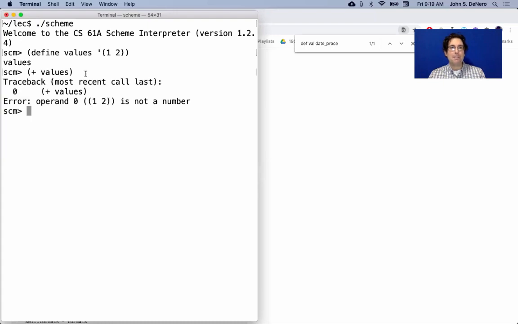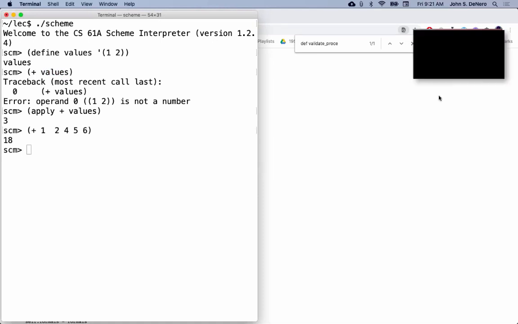Well, this won't work because plus expects 2 arguments, and here we're passing only 1. It expects numbers. Here we're passing in a list. So what do we do? And the answer is that there's a built-in procedure called apply, which says apply plus to these values, and then it basically constructs that and evaluates it.